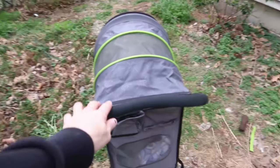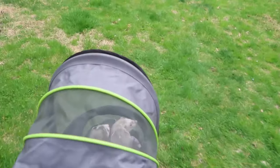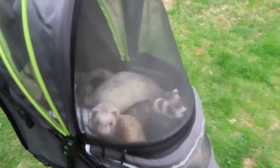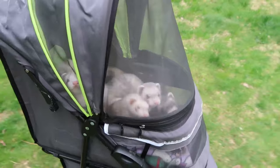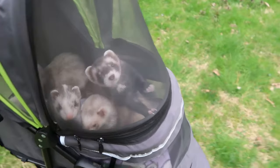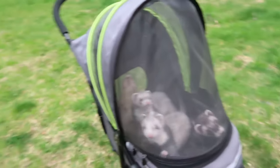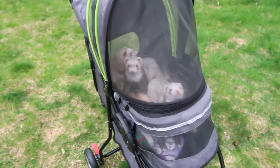You ready to go see your tent? All right, you ready? Here we go. Let's see. Oh, where are we going? Let's take a look at you. So cute. Look at them strolling. Oh, we're strolling. We're gonna go for a walk. Mama's gonna let you guys play in the tent. Okay. Look at you, so cute.